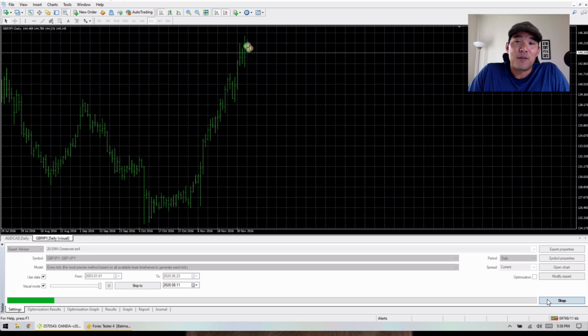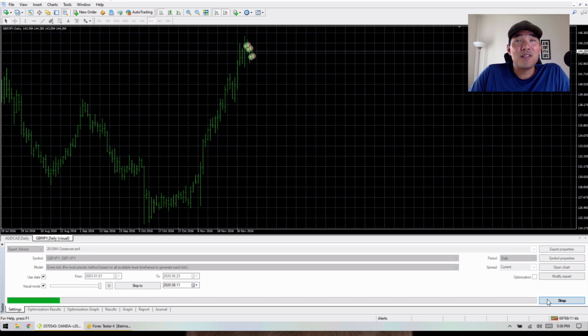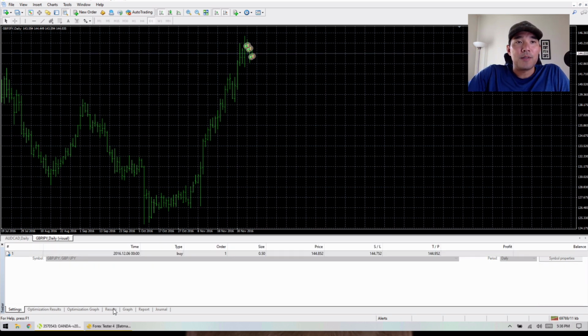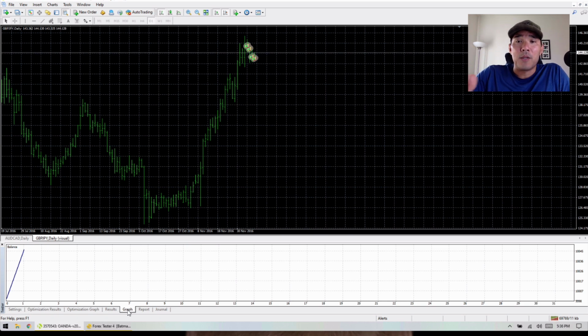All right, so that took about a minute or so to load the data, and now it's trading. As you can see, even on the fastest setting, it's still pretty slow. And you can see the results by going back to the graph tab here. It'll show you a pretty similar thing, but at least now you can see it on the chart, and that will give you some ideas of how to optimize it, what it might be doing wrong, and how you could improve it.